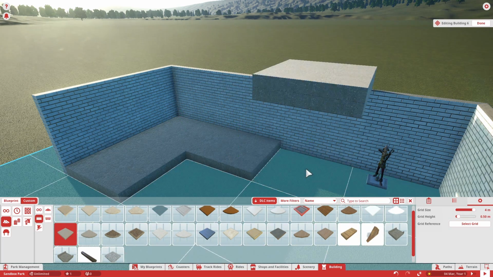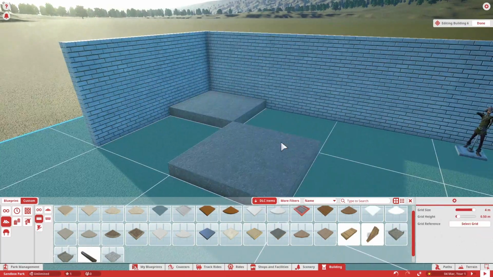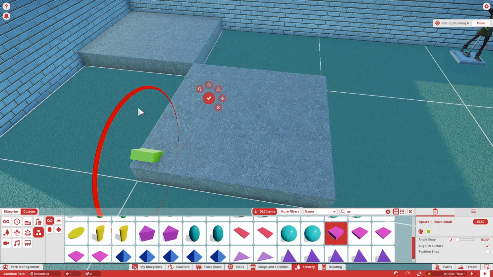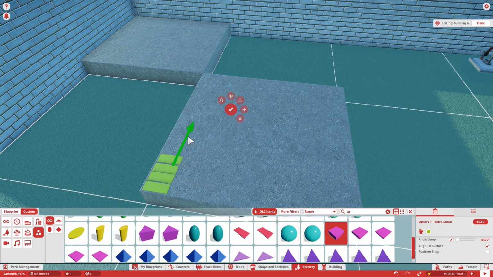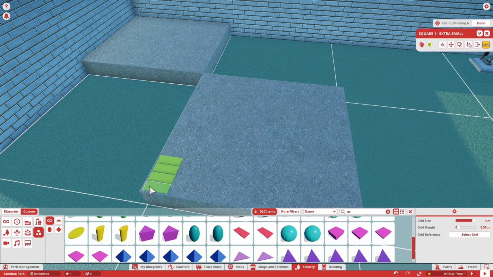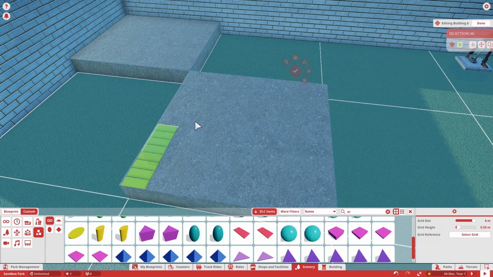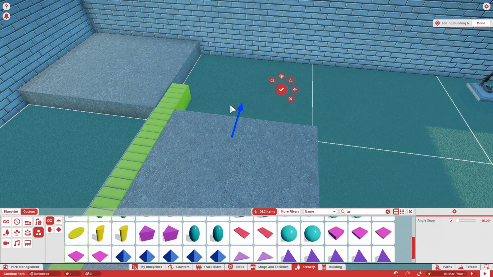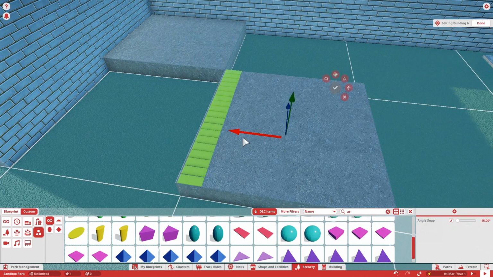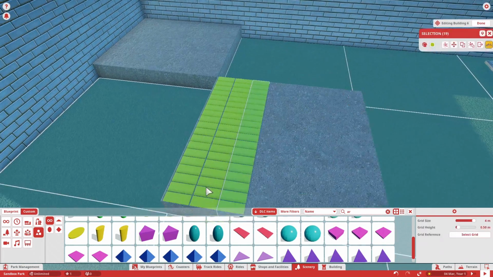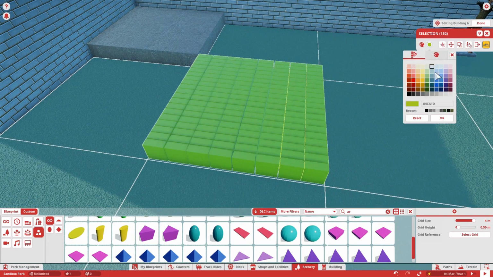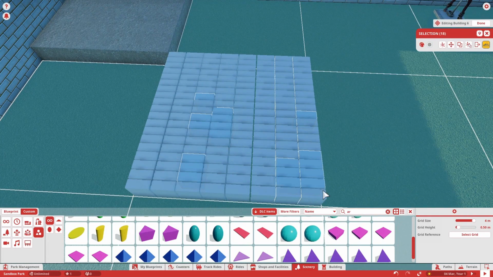I just wanted a bit of a challenge at trying to build something with much smaller details and smaller pieces, and it is tricky using Planet Coaster. You'll see here, I'm using the art shapes just to try and make tiles. We don't even have any tiled flooring in Planet Coaster at the minute, which is something I think would be really good to see. So I'm just making my own here. Ends up racking up the piece count, but just trying to get those small pieces. It can be quite difficult, but I think you get a real sense of achievement when you finally make something and it looks good when it's small.